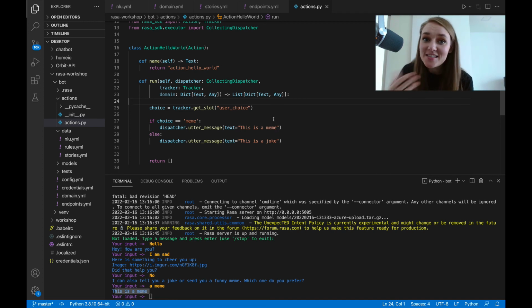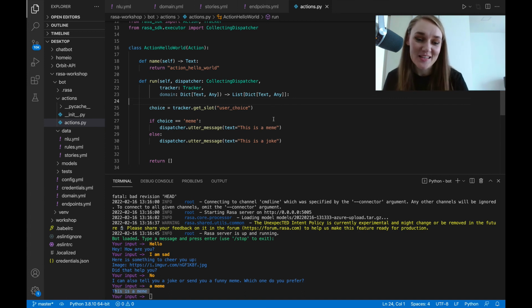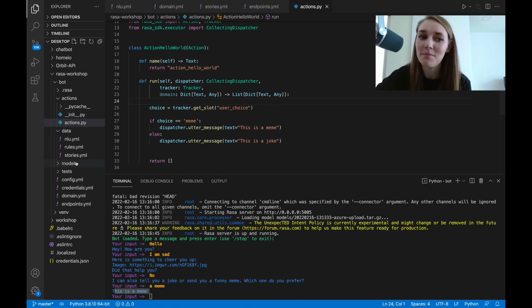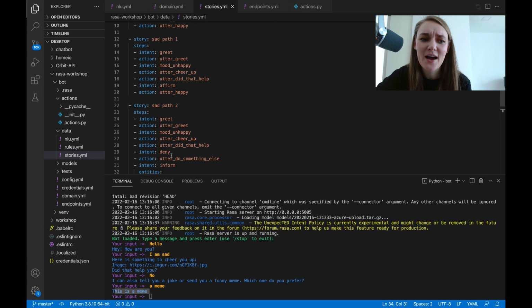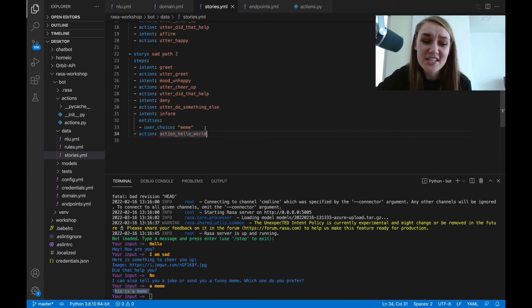So yeah, this is a very simple and very quick introduction to how we can use Rasa. As you can see, we did improve a little bit how our assistant responds, and I would like to encourage you to play around with this bot more and implement more custom actions. Expand how your assistant handles the conversations. You can improve this conversation even further and make it even nicer, and build new things on top of this assistant.